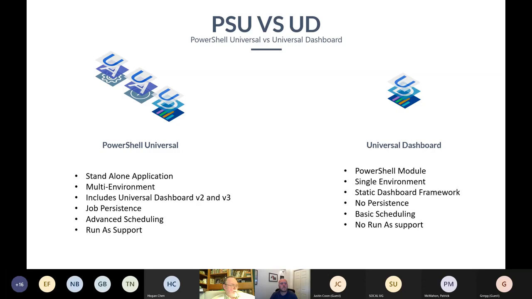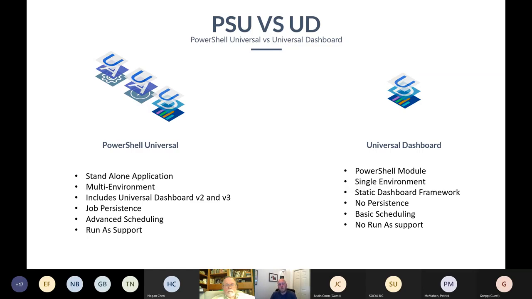It did offer APIs, but now we've broken it out, so it's a little more well-defined, I guess. So some key differences are that PowerShell Universal is a standalone ASP.NET Core web application. So it doesn't actually run directly inside PowerShell like the PowerShell Universal Dashboard module did.